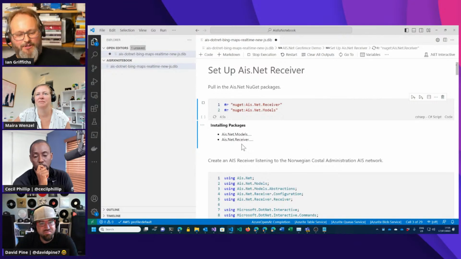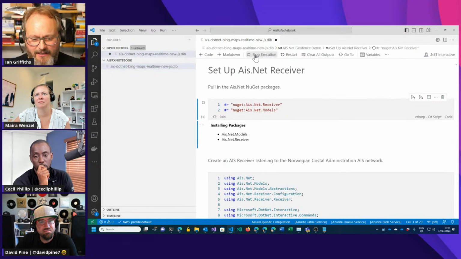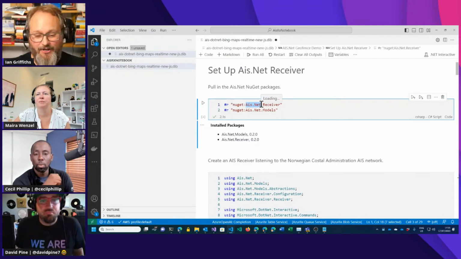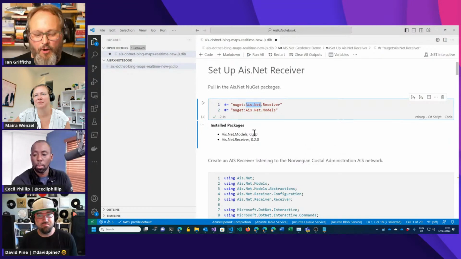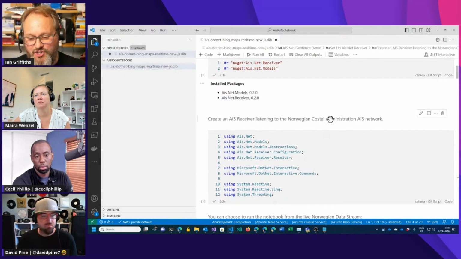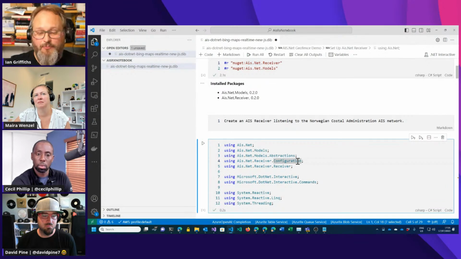So, all right, well, since I've had to go back to the start, I'll tell you what it's doing. I'm going to run everything. So this is using a library called AIS.NET, which is also an open source library maintained by my employer. So thank you again to Engine for this. So what this does is it connects to a public service generously provided by the Norwegian government who provide a thing you can subscribe to that tells you when ships are moving around on their coast.